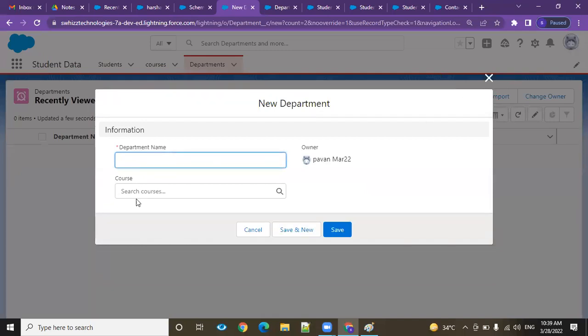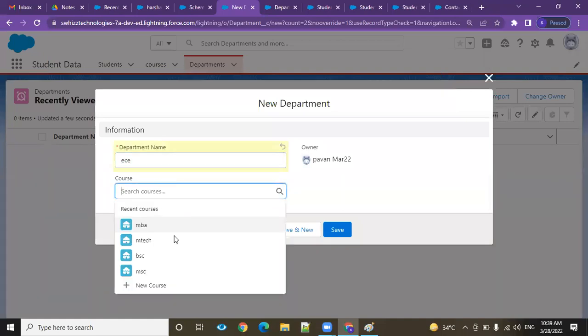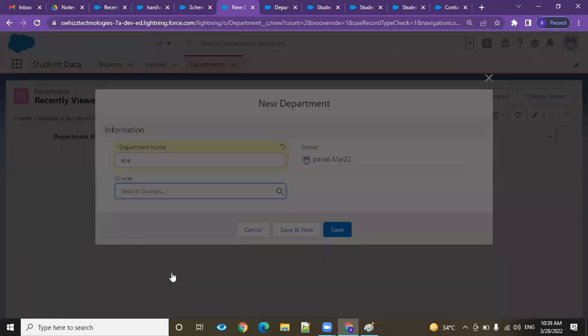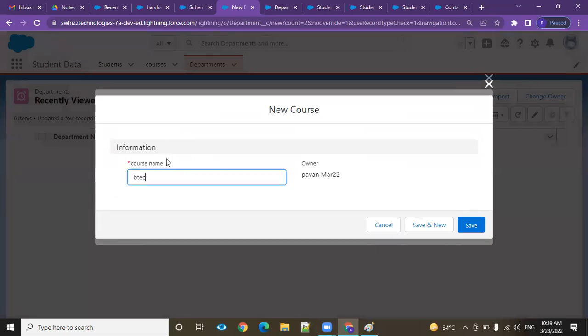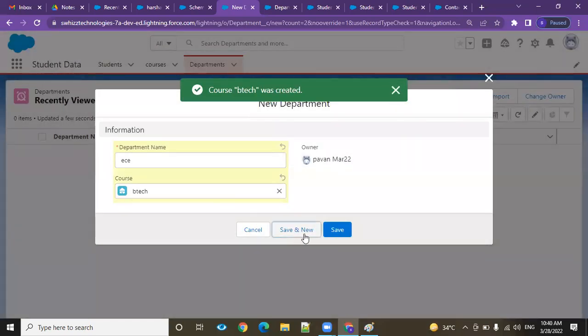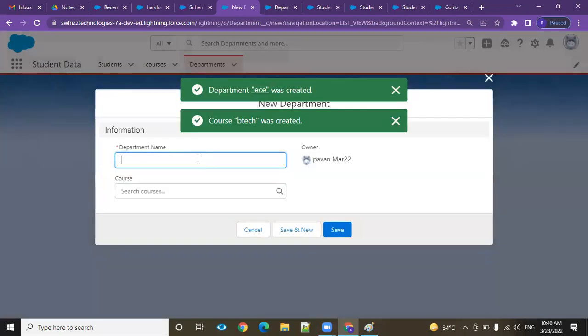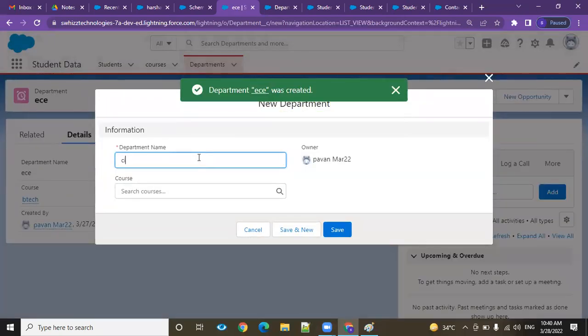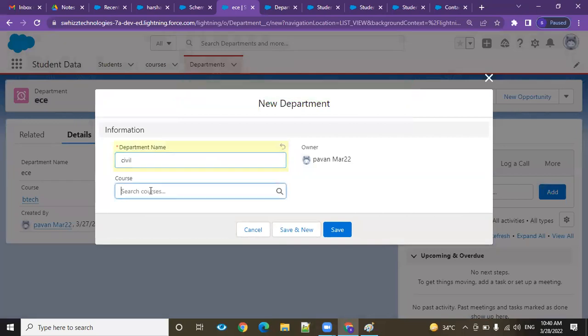Yeah, we got it. Course. So departments like EC, for which course is it related? BTech. We have deleted the BTech. Let me add that BTech also. Save again. Civil. BTech. Save again.